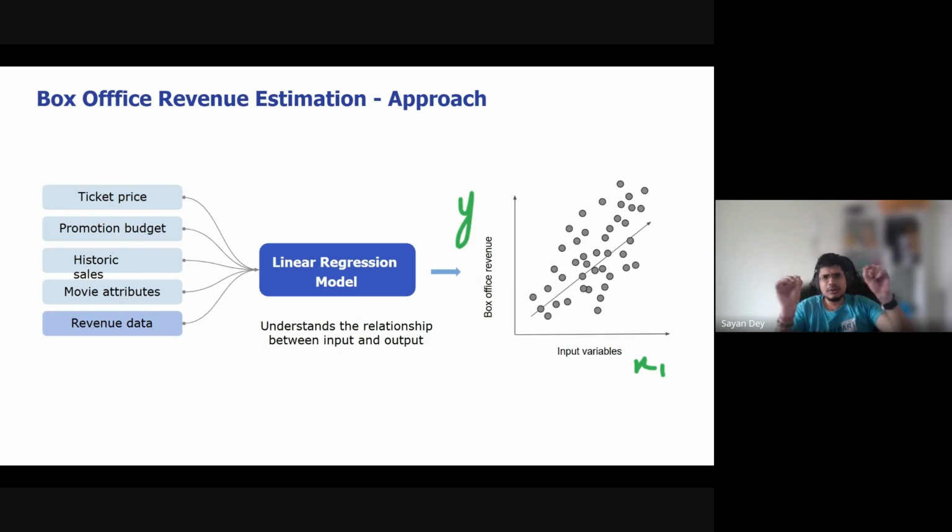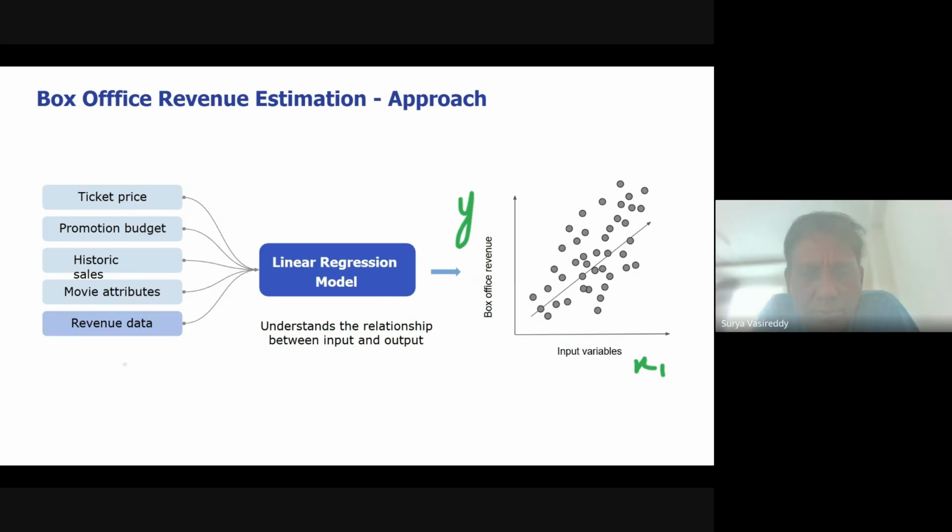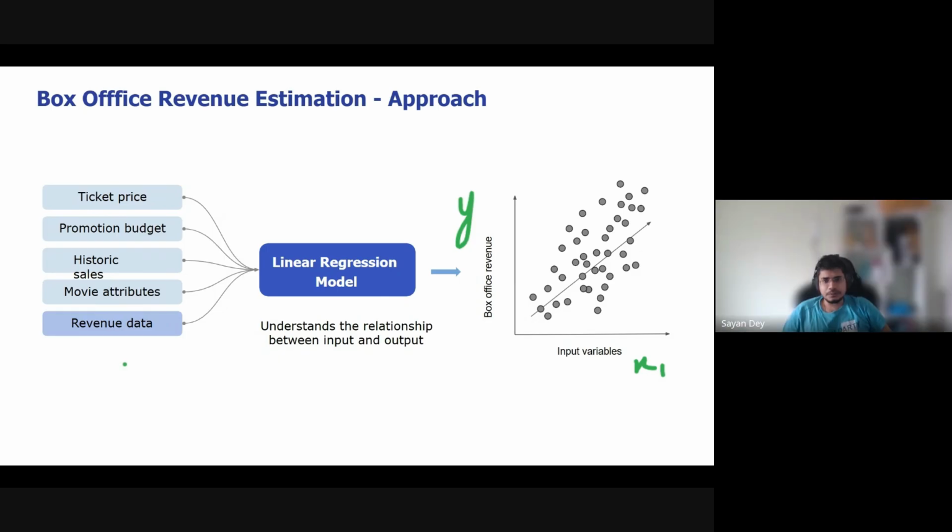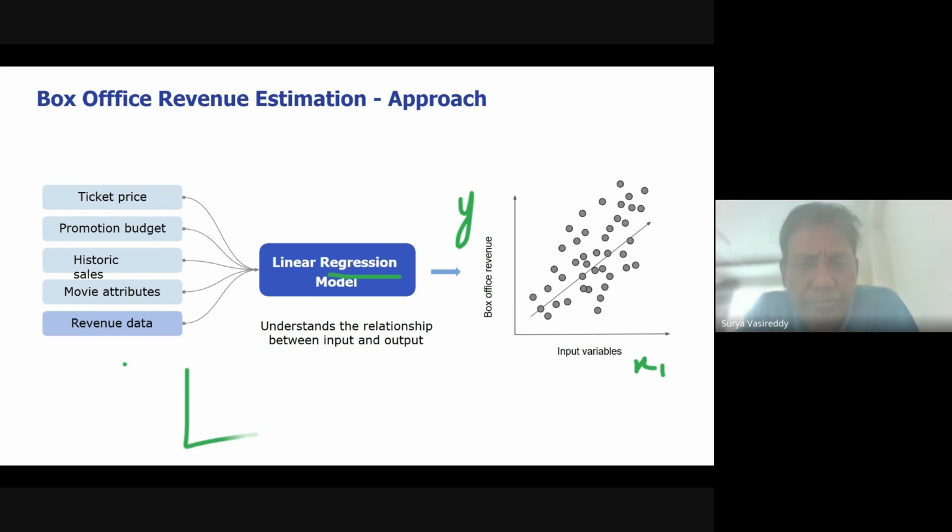You are okay with the straight line equation, right? mx plus c. The equation of a straight line. We have all heard it. So what is regression? This is intuitively what regression is trying to do. Linear regression is intuitively trying to find the best fit. Given this particular distribution of data, we are trying to find out what is the line or plane or surface that best fits the points.